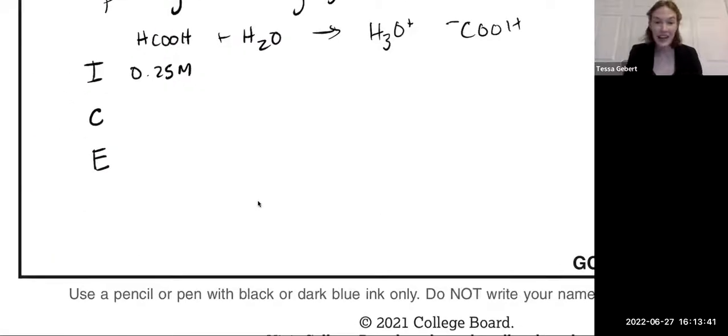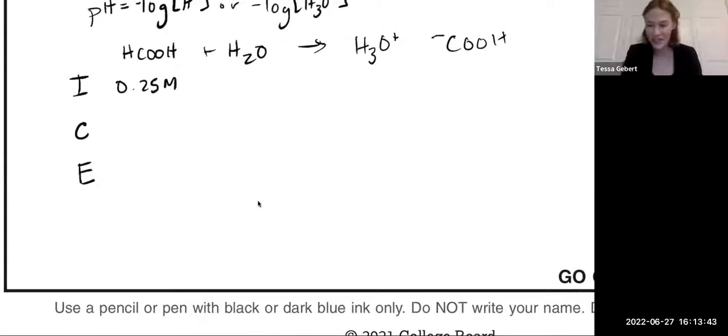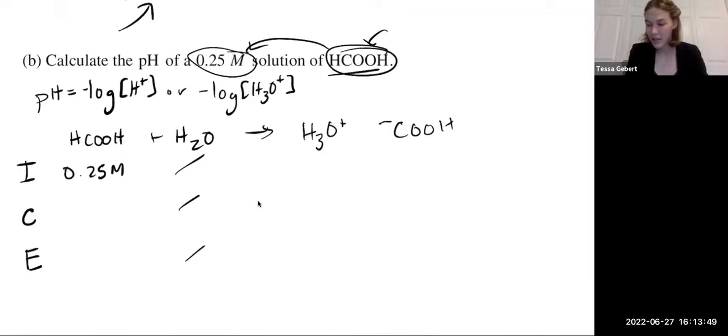So how do you deal with that? If it's a liquid, you just say, I don't. You cross it out. You don't think about it again. Then we have our initial concentrations of H3O plus and our conjugate base. But you might not see any concentration associated with it, and that's because there is none. You're trying to make these. These are your products. So you're actually starting with nothing. So we'll just put 0 here.